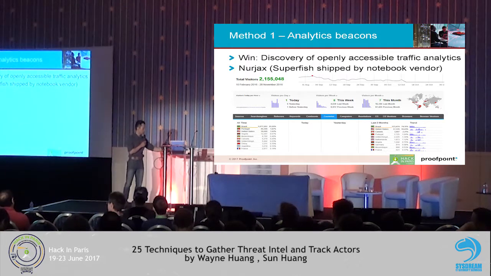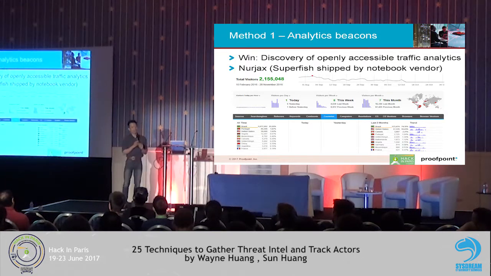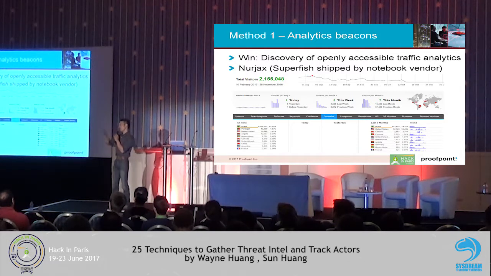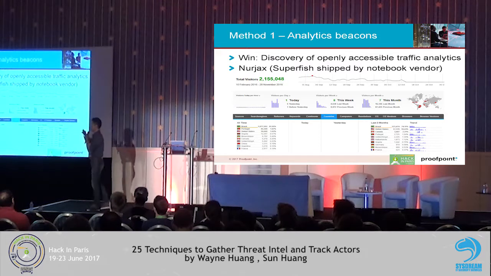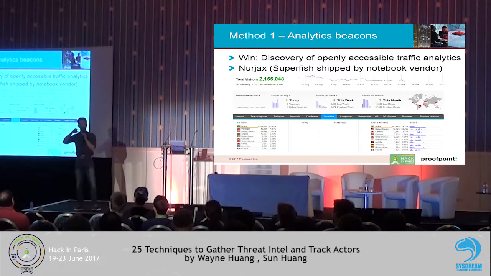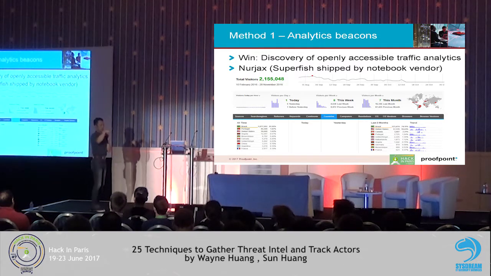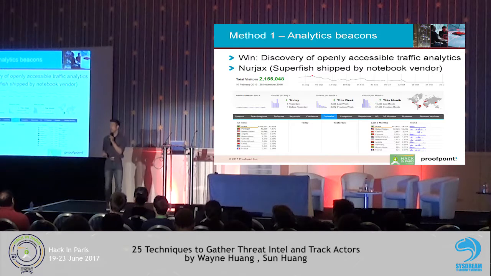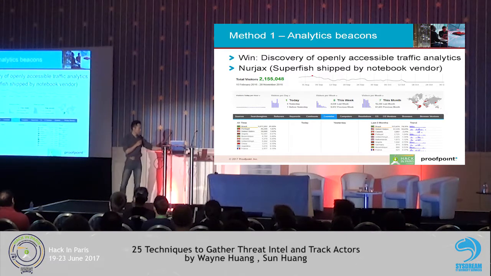It's a variation of Superfish. And that actor, until today, I checked yesterday, has hard-coded inside their malware an analytics beacon that just heartbeats out with every new injection to a third-party free analytics service.